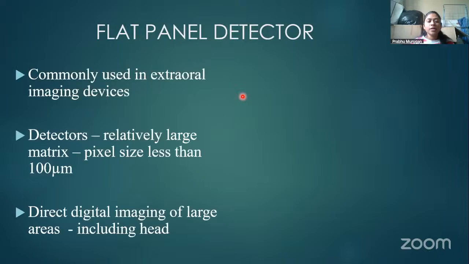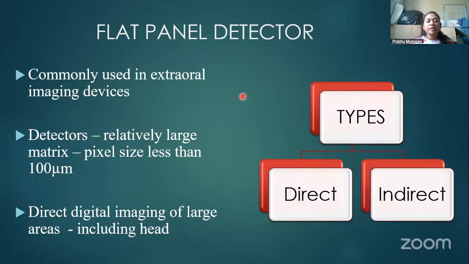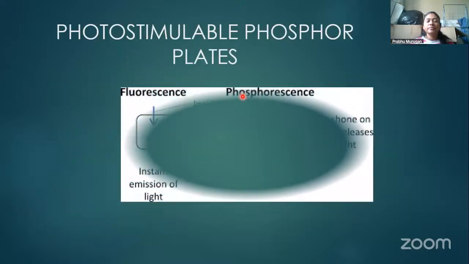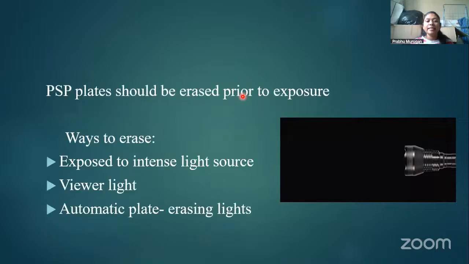Yeah, this point also I already told about it, right? Flat panel detectors. And there are two types of flat panel detectors, direct and indirect. So PSP, like I already told you, uses a scanning light to view the image. And one particular difference between your PSP and your CCD and CMOS is that after exposure, when you have to take the next image, you need not erase the previous image. It will be automatically erased in case of your CCD and CMOS FPD and all.